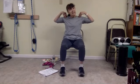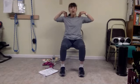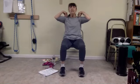Now, when we do it the second time, pay attention to your shoulder blades in the back body. Elbows start pointing to the right and left. Then draw those inner elbows towards each other. And now the shoulder blades should feel like they have spread to the outer edges of your rib cage.